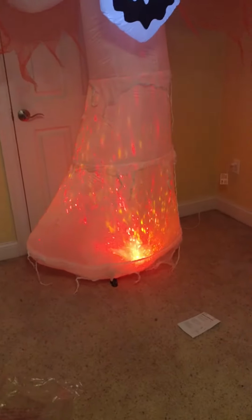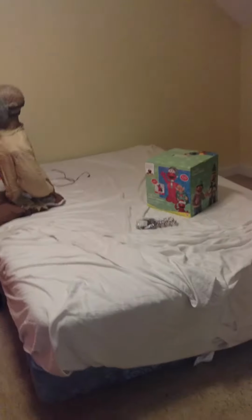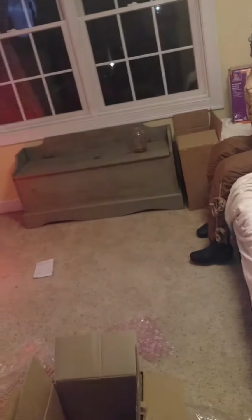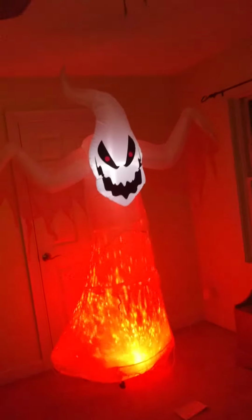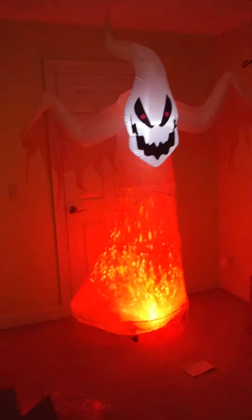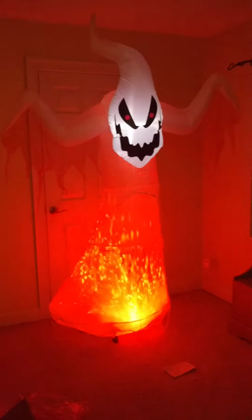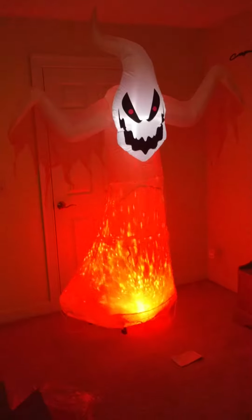Very, very cool. See the kaleidoscope arch. Turn off the light here so you can see it better. Hang on one second. Pause the video here. Wow, this looks awesome in the dark. Really, really cool. Like I said, not a big fan of the LED light in his head, but nonetheless, guys, he's awesome. This is actually one of the 2016 inflatables I was looking at getting, because I just like the design, I like the face and everything of it.